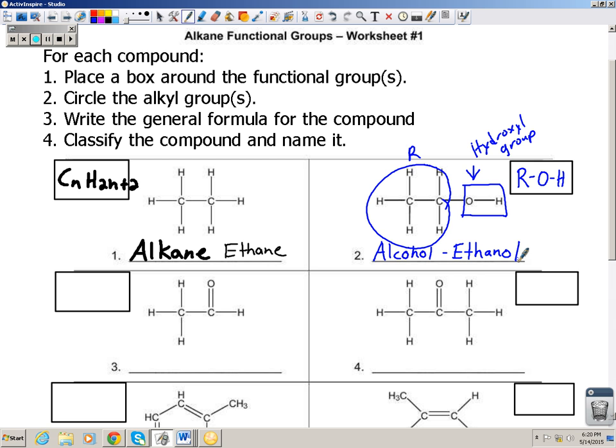You can't have an al because that would be an aldehyde, and this is not an aldehyde. This is an alcohol. Some of you might want to call it 1-methanol. Do you know why that might be incorrect in this aspect? Okay. Or even 2-ethanol. It's not. And that is because there is only one location for the OH group. If you put it over here, you just have flipped the molecule. You don't have an isomer. It's the same molecule. So there's only one way to name this one, and that is ethanol.